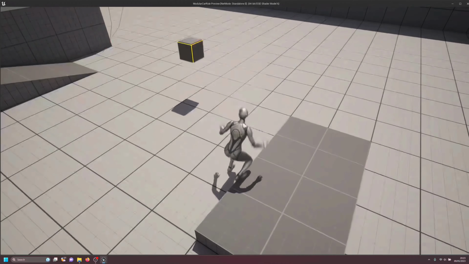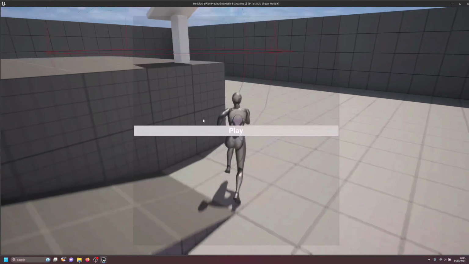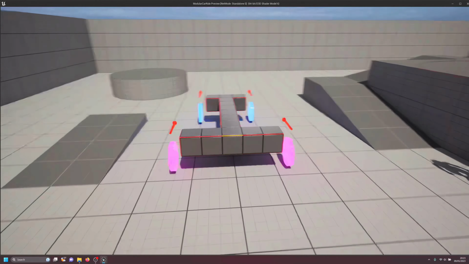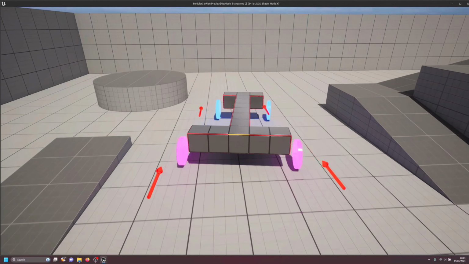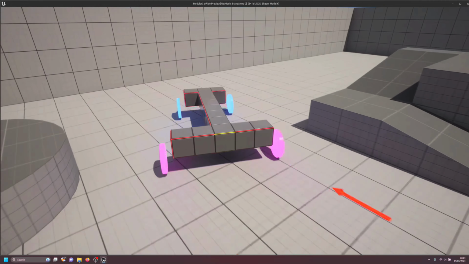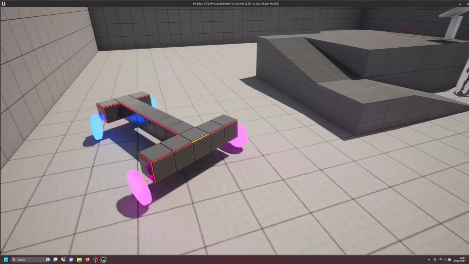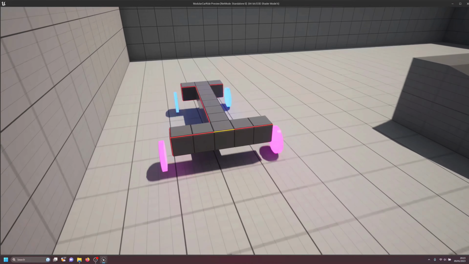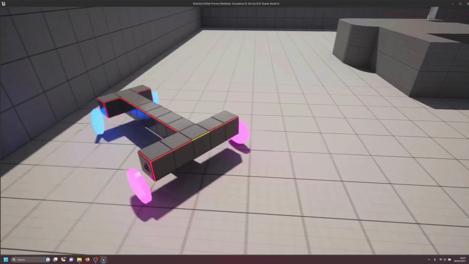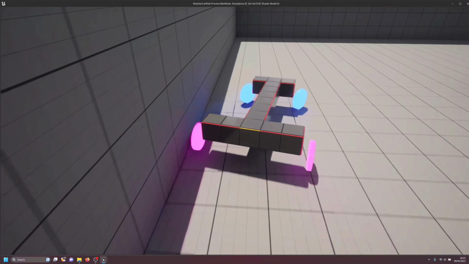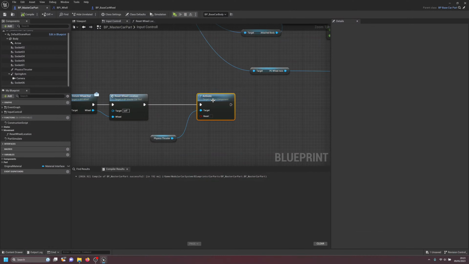So what we're gonna do now, we're gonna press C, come back there, press play, press W, and there we go. So the car now is working right. And as you can see, the wheel here, when I press to go forward, is rotating to the right place, which is great. Yeah, nice, so that works. Now let's do the left and right.